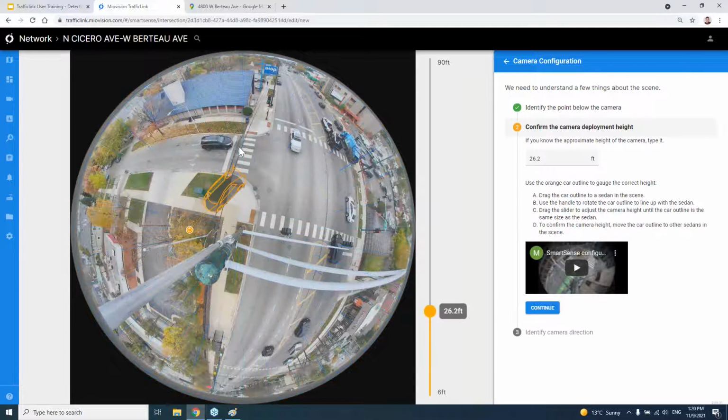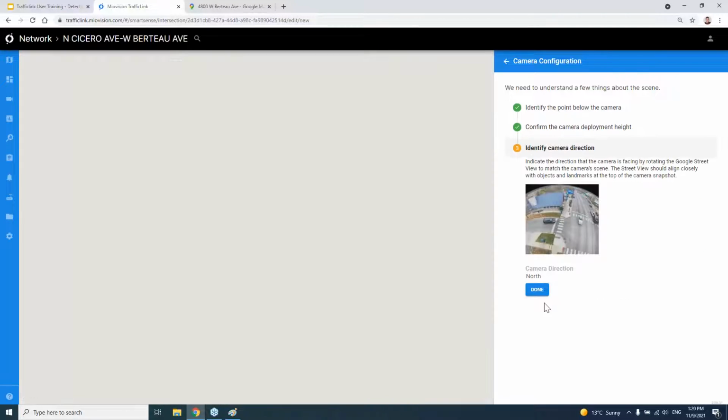The second step here is how high is it? Having the height of the camera directly from, say, the contractor, is super helpful. Or you can use this little estimator tool. This camera is right around 32 feet, and you can see how it matches that car almost identically. This little tool is based on, I think that is a Honda Civic. Trucks will be slightly bigger, but sedans will be really close. So you can see how that works. Then you get your height and you input that. There's again a little video on how to determine that.